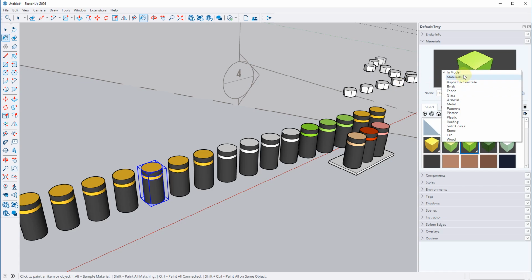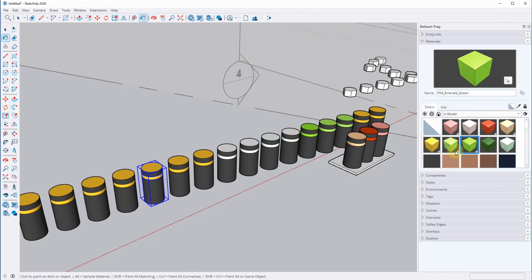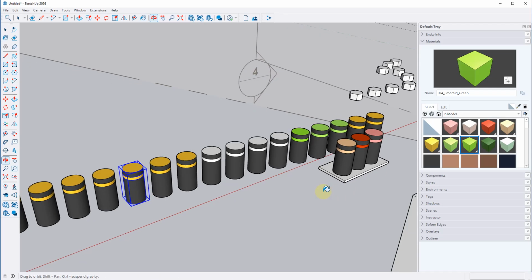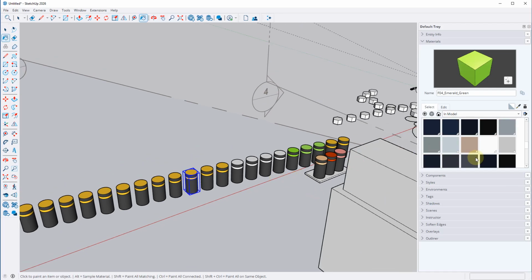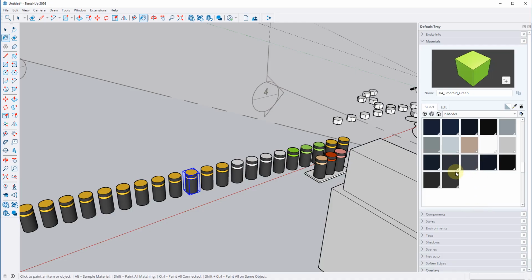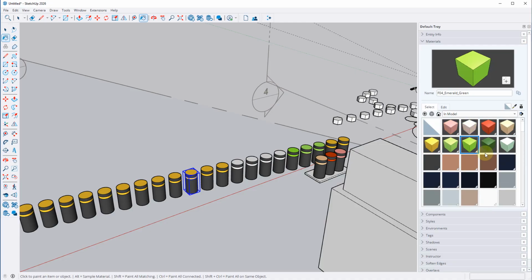In Model shows you everything that you've got loaded into your model. So anything that you have in your model is going to appear here. If it doesn't have this little white tab at the bottom right there, it's not used currently. So at some point I used this for a shadow green and then I replaced it with something else or removed whatever it was attached to. We'll be discussing that in just a minute, but let's stay on this for now.